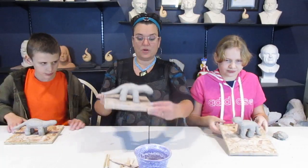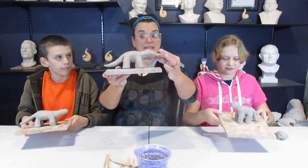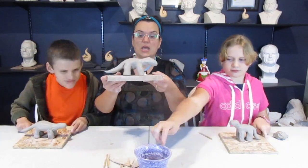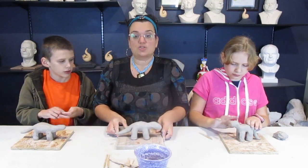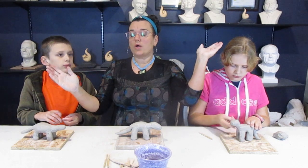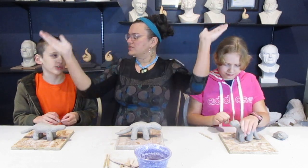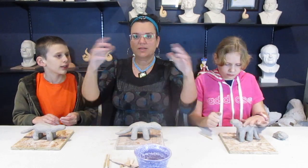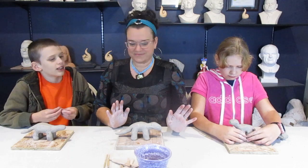Okay, so this is how we look right now. The head is attached. Wonderful. Next, we're going to create the Triceratops head bones. It's really a bone, right? Yeah, it looks like a fan or something. It's like the lion's mane, but for a dinosaur.